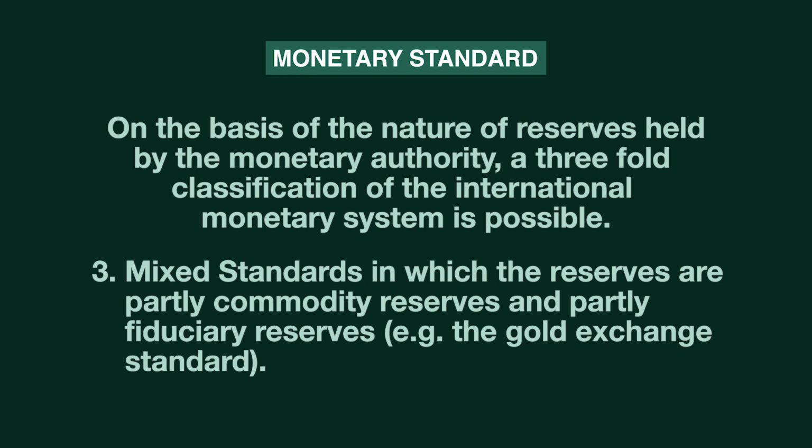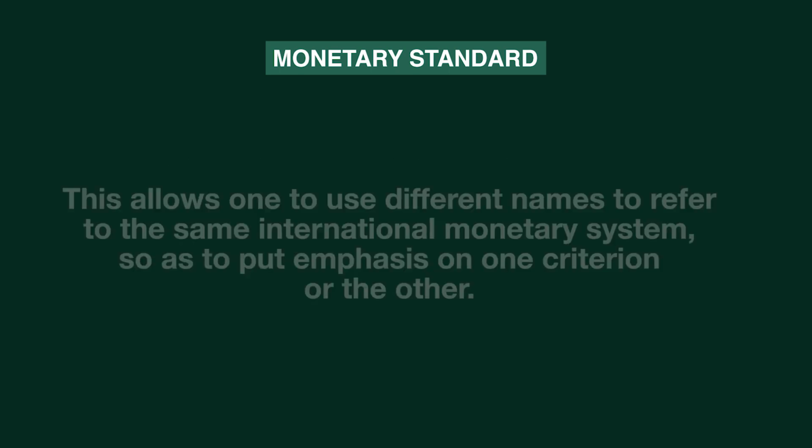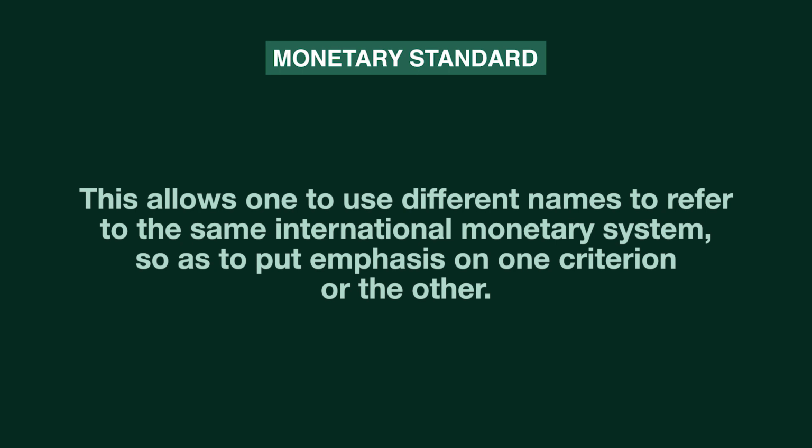the gold exchange standard. It should be noted here that either criteria, that is the type of the exchange rate regime or the nature of reserve assets, can be used to characterize the entire international monetary system. This allows one to use different names to refer to the same international monetary system so as to put emphasis on one criteria or the other.